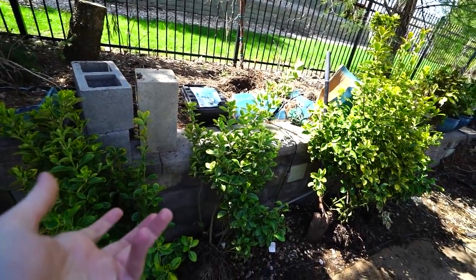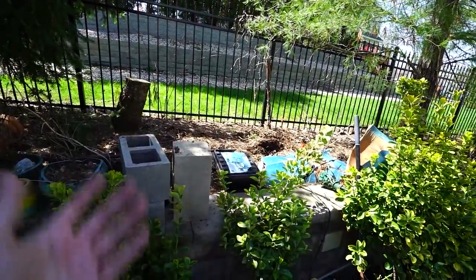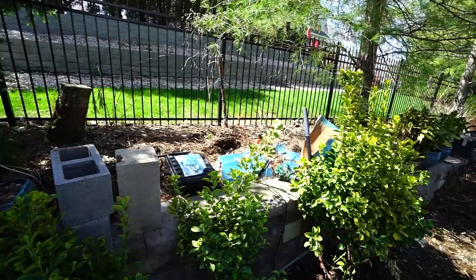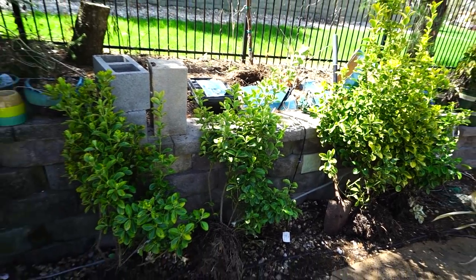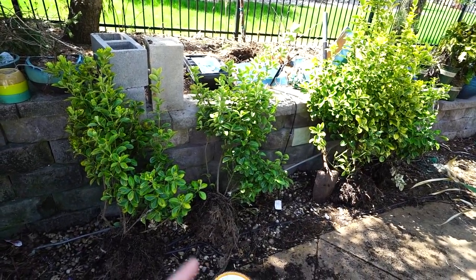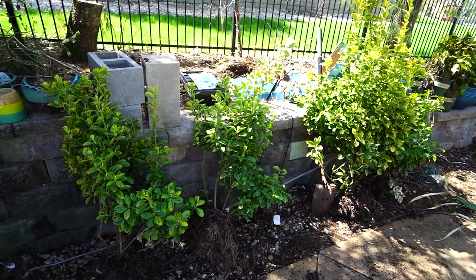I have some Espoma potting mix that has the Mycotone in it, which is just the stuff that's in the Biotone starter, so maybe I'll work a couple handfuls of that into the ground when I pop them in here, but I don't really think it's necessary. But what is necessary is getting these in the ground right away, because those root balls were surprisingly dry considering how much rain we had last week, and that I have the drip running on that berm. They're not that moist. I would prefer things to be very well hydrated when I transplant.